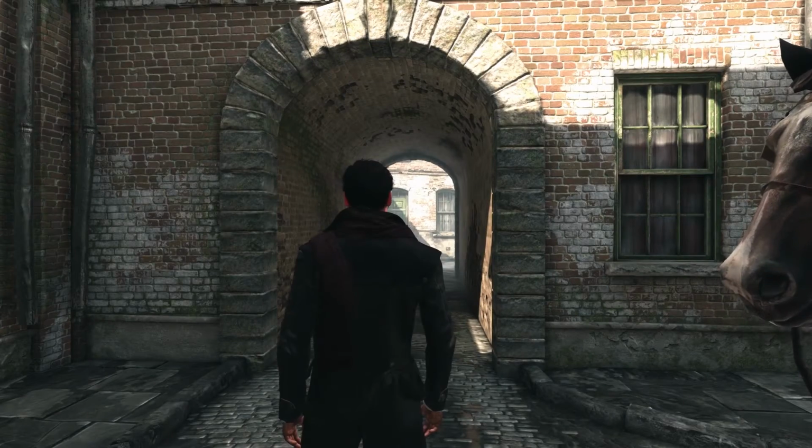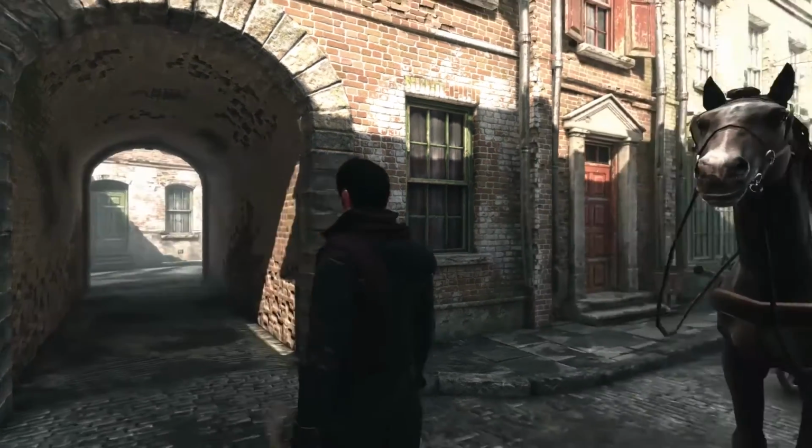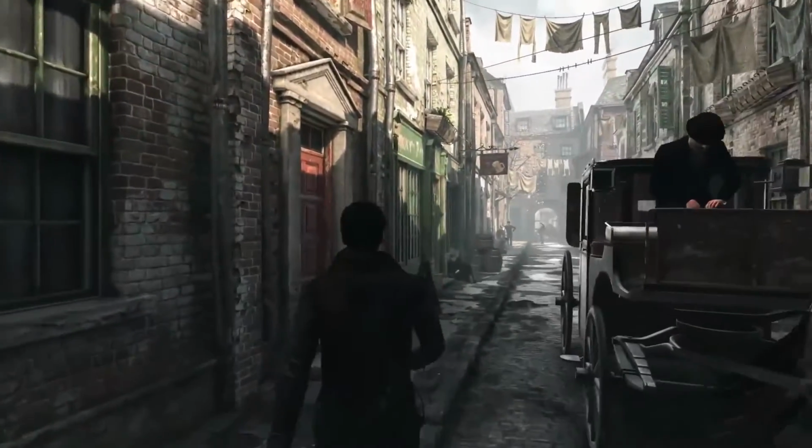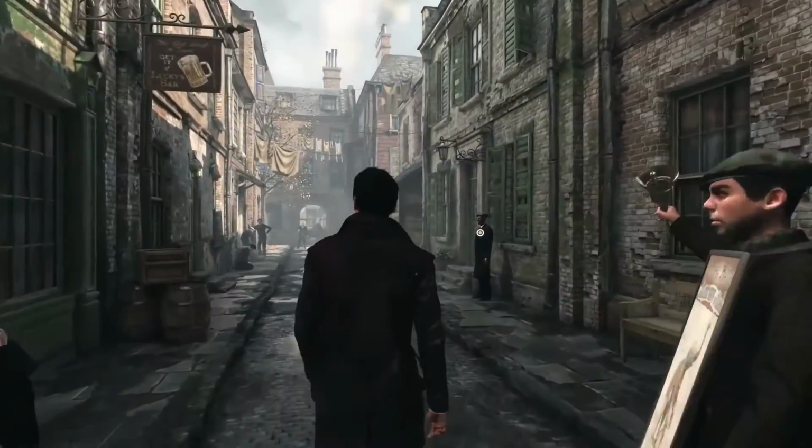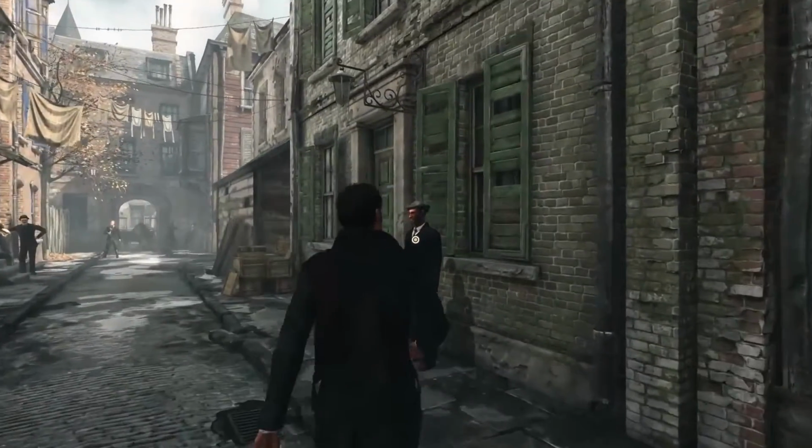Once at Whitechapel, you must find the young Tom Hurst's apartment using the address he gave you. To get there, you can ask bystanders for directions, knock on doors, and look around using Sherlock's power of observation.